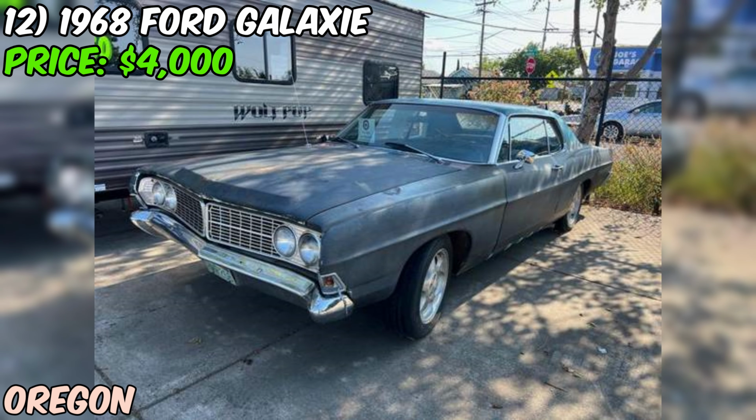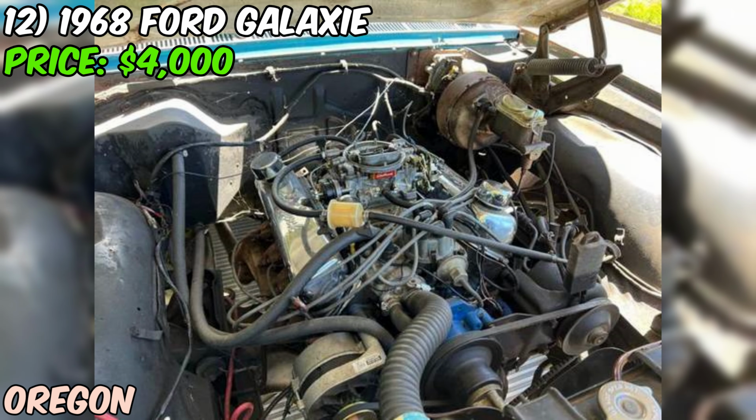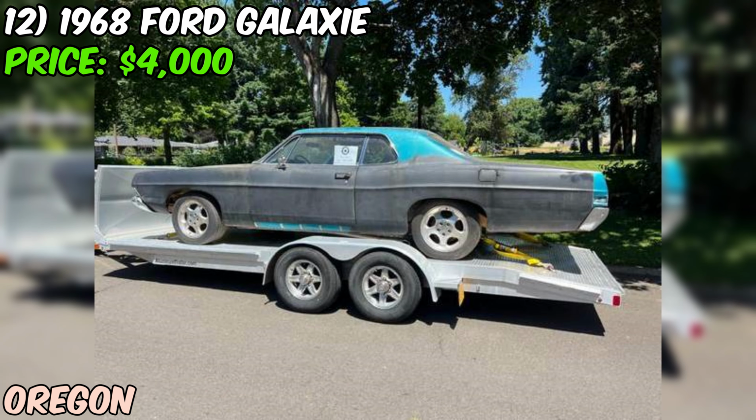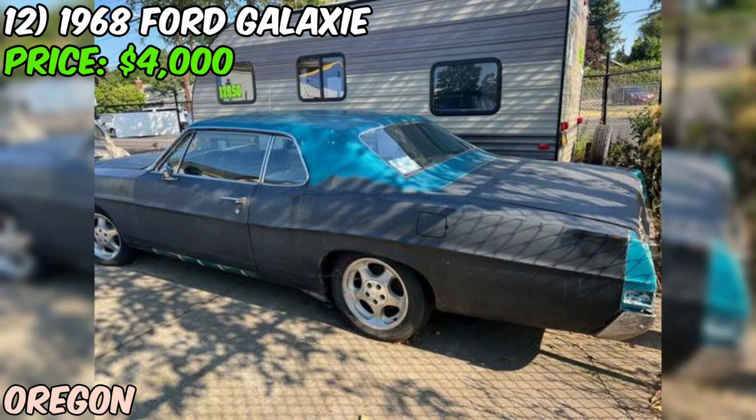All in all, if you're in the market for a vintage Ford Galaxy and don't mind a little mystery, this could be a great opportunity to snag a cool project car at a reasonable price. Just be sure to do your due diligence, ask plenty of questions, and maybe even bring along a mechanic buddy to help you assess the car's condition before making any final decisions. And hey, even if this particular Galaxy isn't your dream car, keep an eye on Mayberry Motors LLC's inventory. With any luck, they might just have another classic gem waiting in the wings.